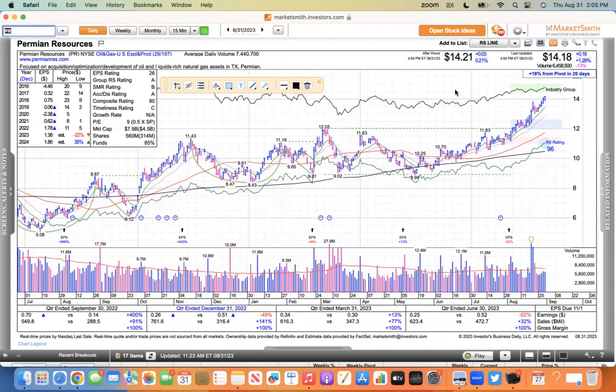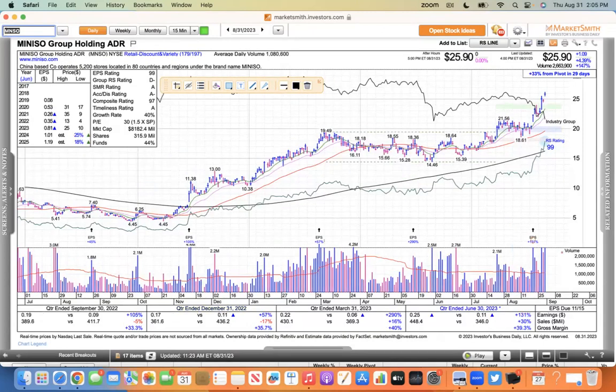Anyway, the last group is my watch list that has done really well this week. We had a terrible week last week and turned it around this week. This is MNSO. I believe our buy point here was, let me check my notes here. On this one, it's 21 something, I believe. I took it off because it moved quickly. 21.56, which is right there. Yeah, and it just took off for us. So congrats to the longs there. Not on the watch list any longer because it's moved too much.